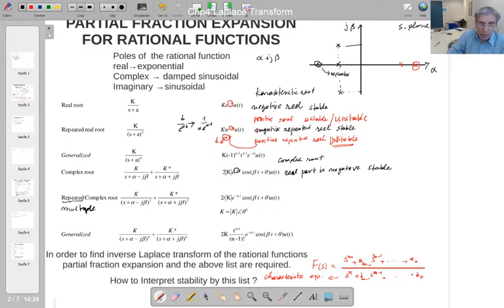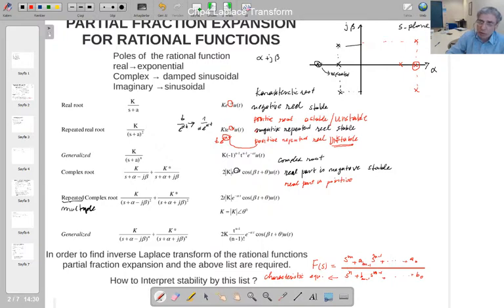But if the complex root real part is positive, that means we are here somewhere. So the alpha is going to be positive for this complex number, and the complex conjugate of this complex number will also be another characteristic root.